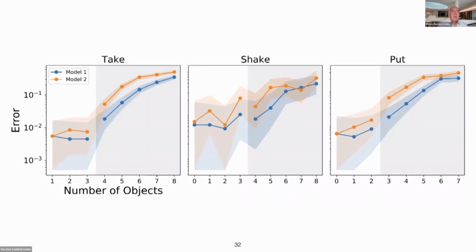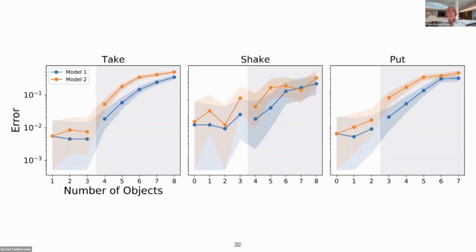So if you have up to 3 objects, and the number of objects is along the x-axis, the error rate in predicting the actions is very low, around 1%, given a certain training set. However, as you would expect, when the number of objects is more than the ones that were in the training set, the error rate goes up.